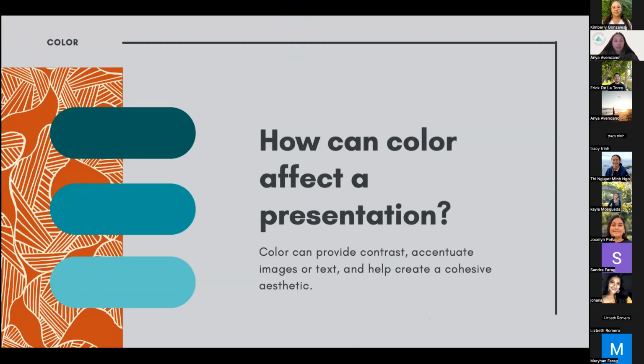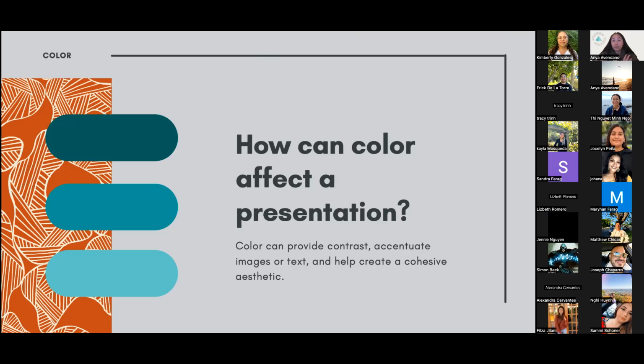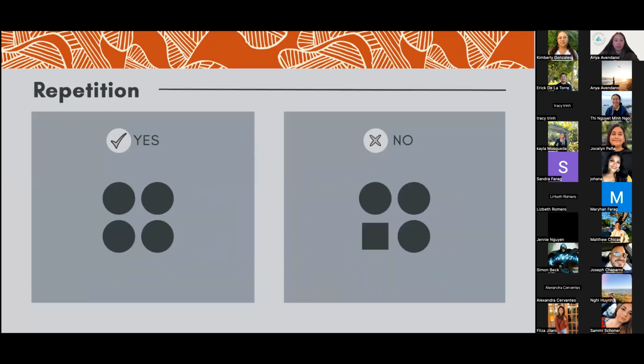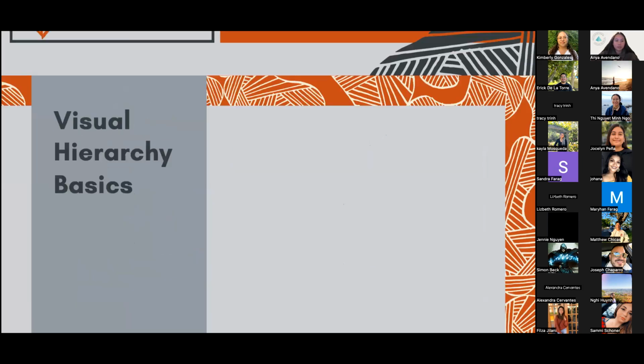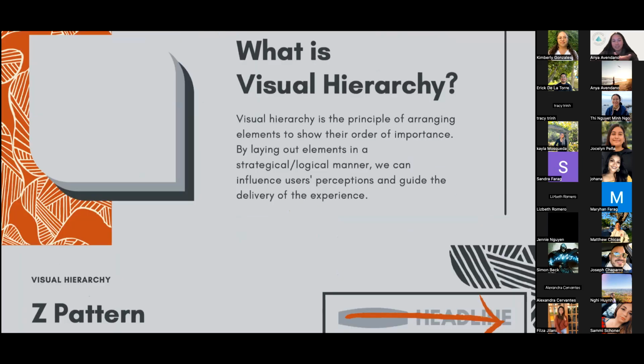So now we're going to go into color. Did anybody have any questions about visual hierarchy, different element patterns? Am I going too fast for anyone? Please tell me if I need to slow down. I don't know what those words mean, Anya. Which ones? Like visual hierarchy. Oh, you want to go back? Okay. Let's go back. Oh wait, no, you're fine. Never mind. I just wanted a brief explanation. You're good. Okay, this is brief.